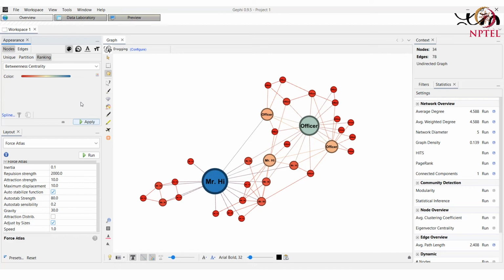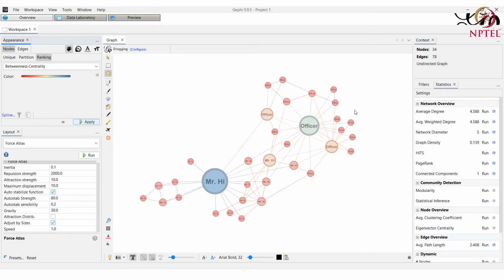We can perform community detection here. So what is community detection? Basically, any community detection algorithm tries to find different groups in the network which are highly connected, in that the nodes inside a group are highly connected when compared to the nodes between two groups, right?